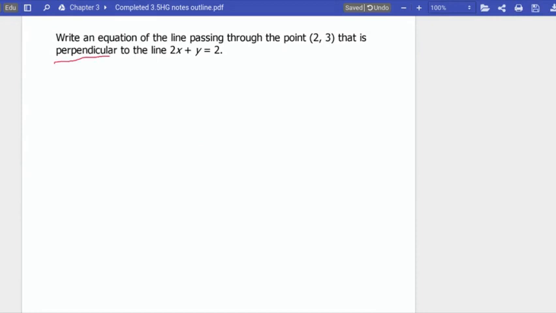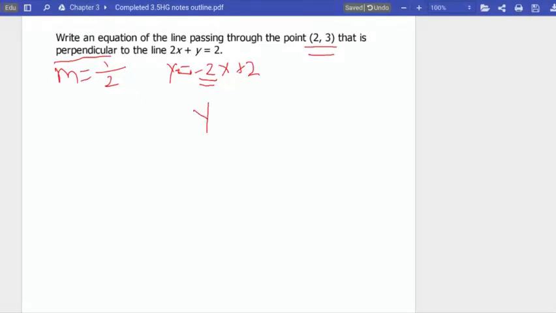So remember, perpendicular is opposite reciprocal slope. Well, this is in standard form, so I actually need to solve this for y before I can even find my slope and then do the opposite reciprocal of it. So if I solve for y, I'm going to subtract that 2x to the other side. So y equals -2x. It's like it just doesn't want to do an equal sign. There we go. Plus 2. So the slope of this line is -2. So perpendicular, I need to do the opposite reciprocal. So it's going to be a positive 1/2. And I need to go through the point 2, 3.